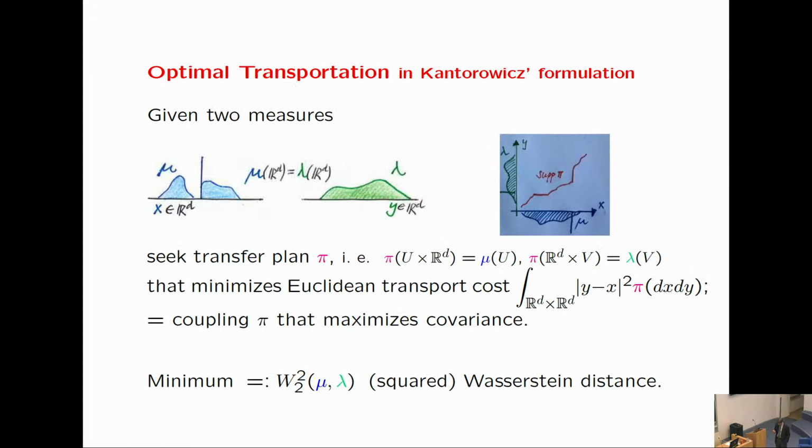And so one very natural way to measure the distance between two measures is via optimal transportation. So via the Wasserstein distance, to be more precise, which has a very natural statistical meaning, which I'm going to remind you of. But this slide is just reminding you of the definition of the Wasserstein distance, or the definition of optimal transportation, in the way it was formulated by Kantorovich.